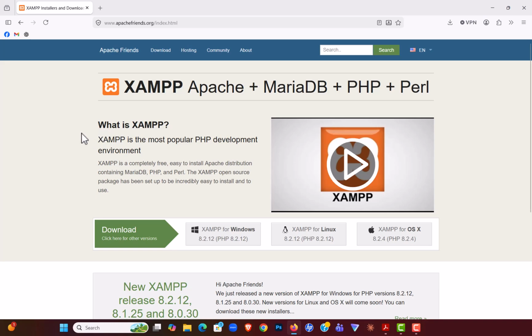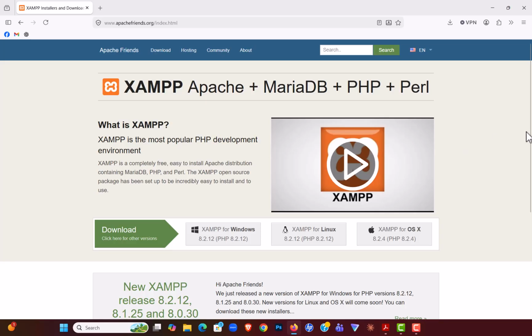What is XAMPP? XAMPP is a bundle of web development tools packaged together into one easy installation. The letters stand for: X means cross-platform, meaning it works on Windows, Mac, and Linux. A is for Apache, the web server. M is for Maria, the database software. P equals PHP, the programming language we are learning. And the other P is for Perl, which we will not use in this class. In older tutorials, you may hear MariaDB called MySQL. They work almost the same way, and many people still use the names interchangeably.